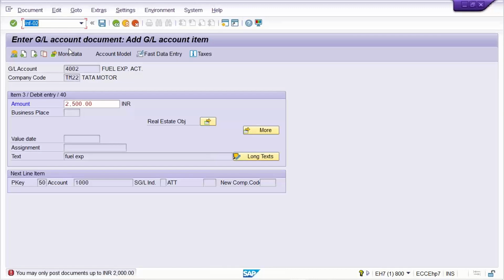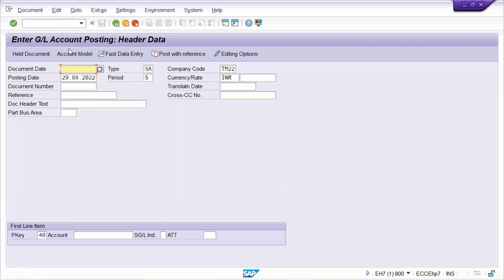Use F-02 once again, because this is the configuration setting we have done just now. Once again you refresh that screen. Now once I refresh, in the background SAP checks all the settings, including the recent setting, and this time the error will not appear.